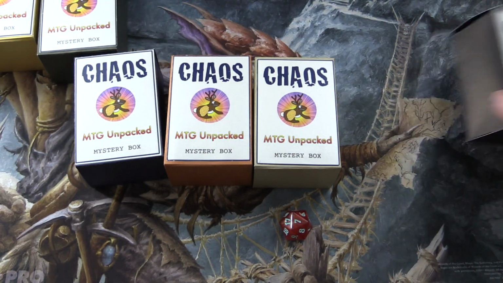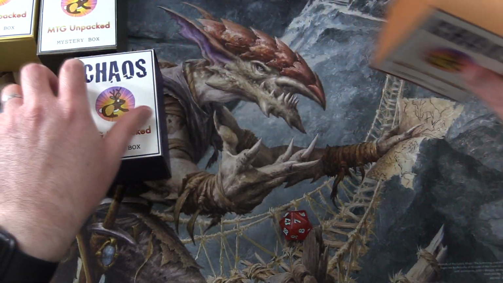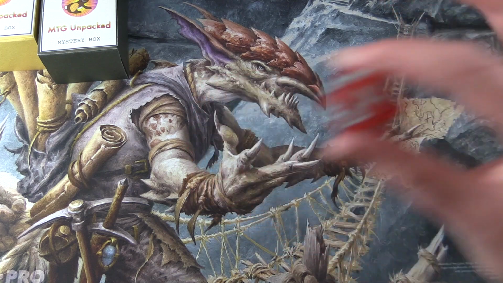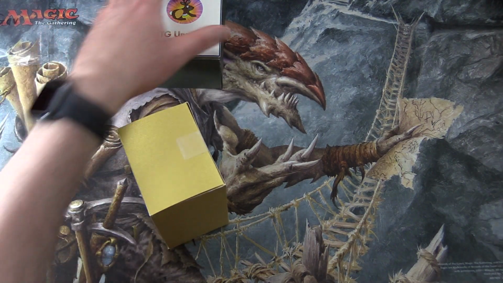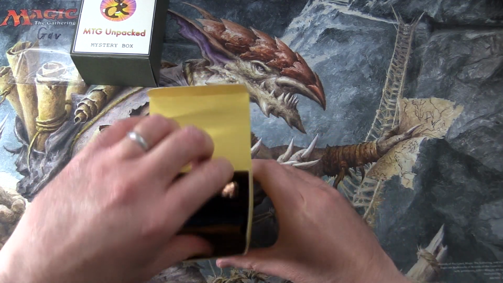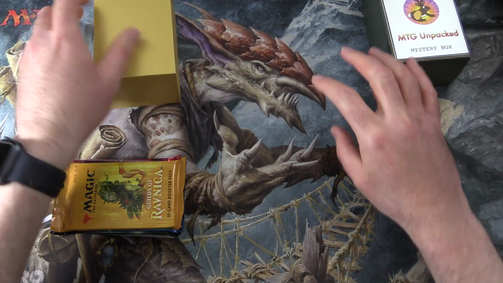Let's pop these out of the way here. And the theme this month is revealed underneath here. So as you might have guessed, it is something related to goblins. It is actually mono red is the theme. So let's see what we get here. And I hope Gav enjoys the pulls this month and the tasty foliage in here as well. So let's move that aside.